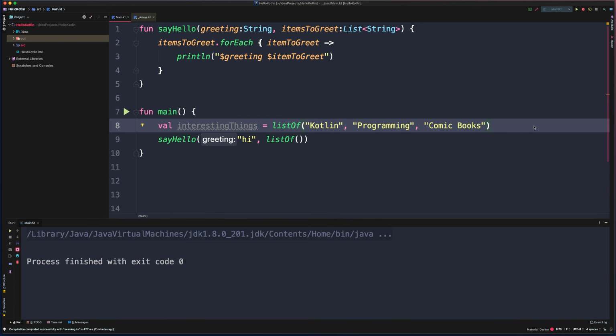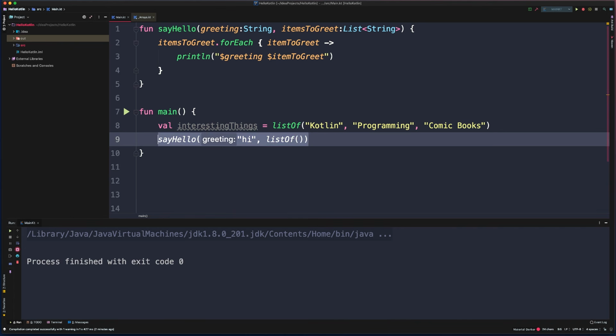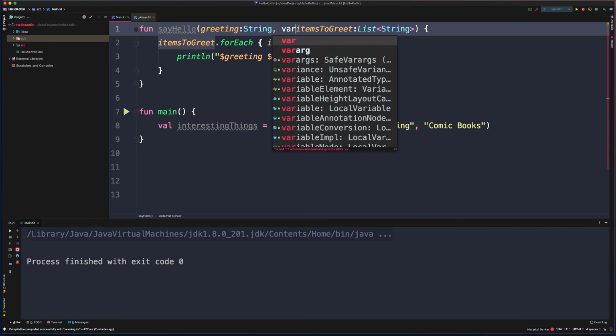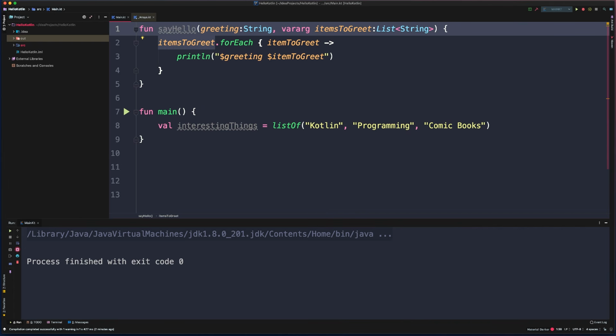So let's take a look at an alternative means of achieving this functionality. If we come up here to our sayHello function, we're going to modify this second parameter so that it is a vararg parameter. Vararg is a keyword in Kotlin that essentially represents a variable number of arguments.